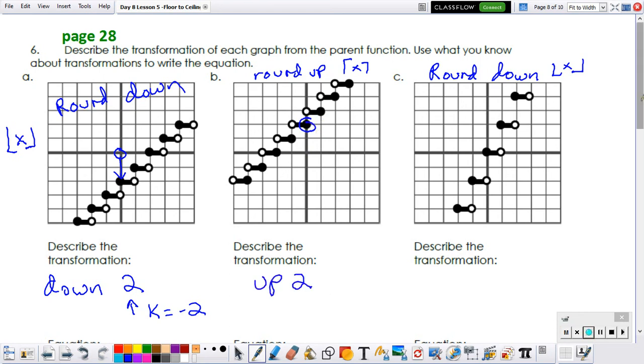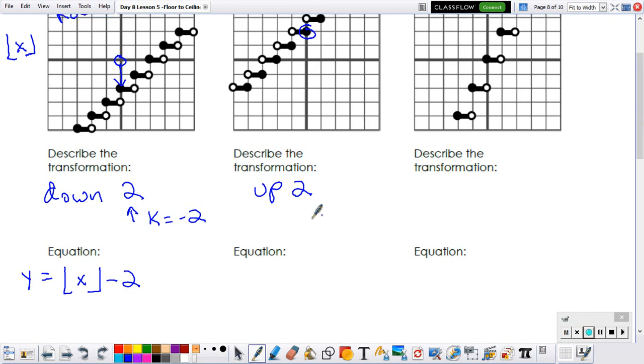So for the round up function, letter B, we're going to have y equals round up x plus 2. All right. So graph C, I still have that point 0, 0, so that's a bonus. I know that it's not going up or down, but I noticed that my steps are really far apart. Like if Miss Strauss was trying to climb these steps, it would be a struggle, man. It'd be a major struggle with her short legs.